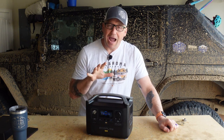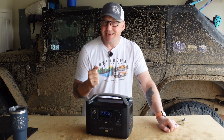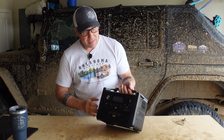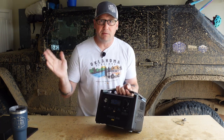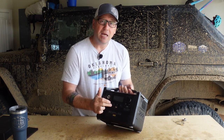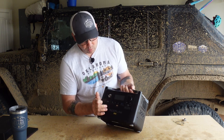What people rave about most about the EcoFlow is how crazy fast these things will charge. Let me give you the specs. This is a 720 watt hour portable power station, solar generator, you call them all kinds of things. It has a regulated 12 volt, so it's great for running your fridges on your overlanding, car camping trips, whatever. It has 4 USB ports. One USB-A port that is fast charge, 2 regular USB-A ports, and then a USB-C 100 watt PD port.